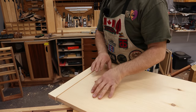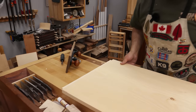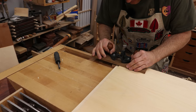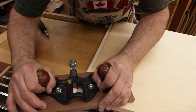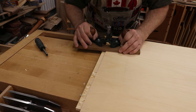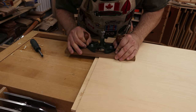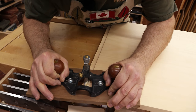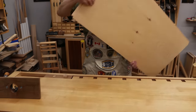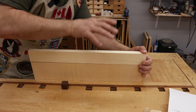I don't want to be fooled by the natural cup that's already in this board, which is going to make this feel a little bit tight, so I'll do the other side as well. I want to get right into that corner, and I suspect that'll be just the fit we're looking for. That's good.